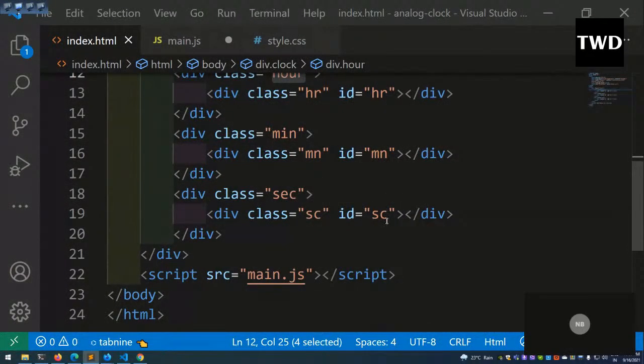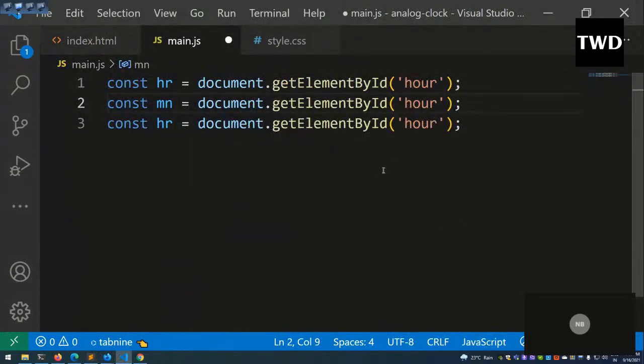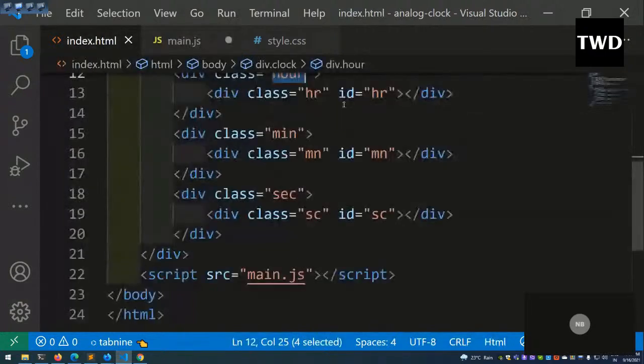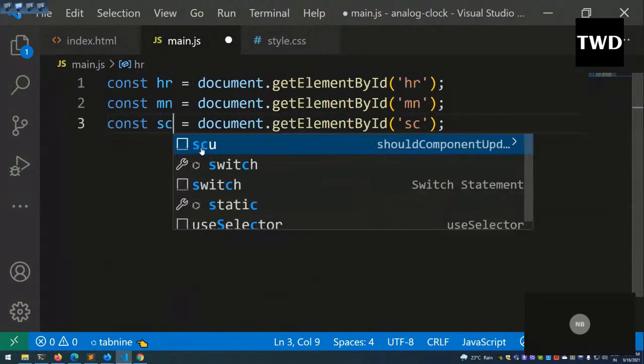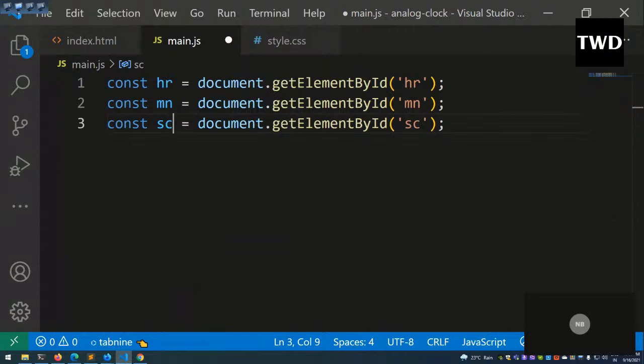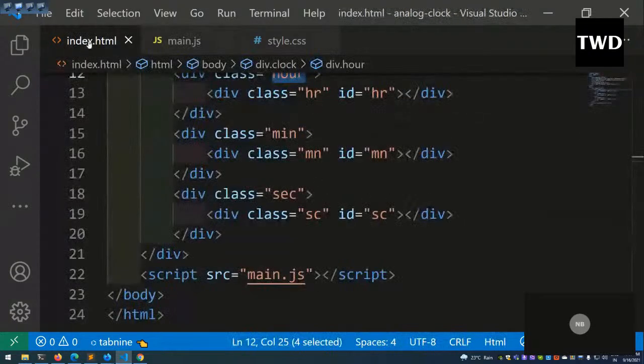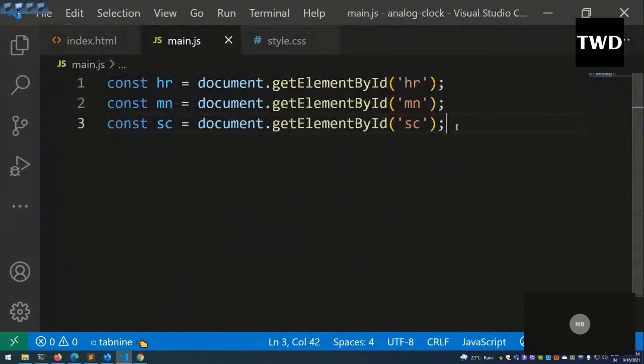So we have to select those ids: hr, mn and sc. Then we will use the famous JavaScript setInterval to set everything.